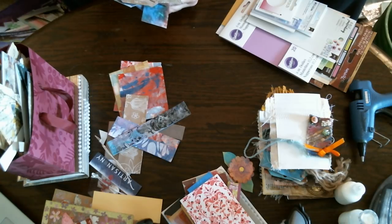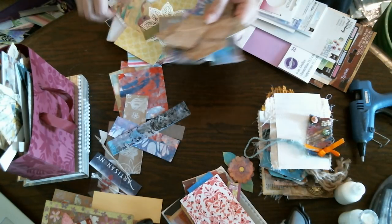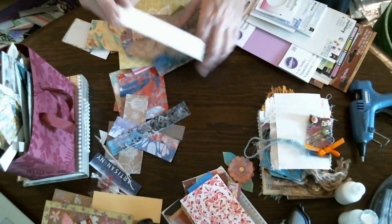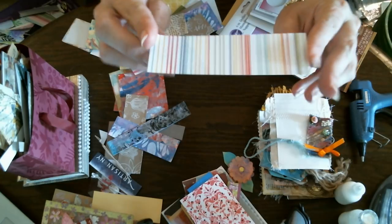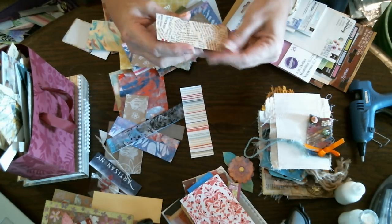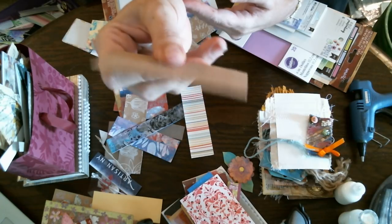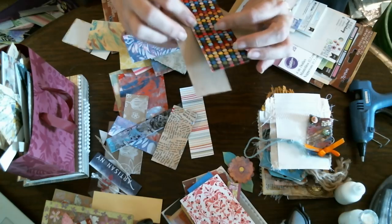And what I did was, same with this one. This was just a tab off of a box. I had some scrap paper. I threw that on. This one, I used some newspaper and book paper off of a box of something. I had extra craft paper.